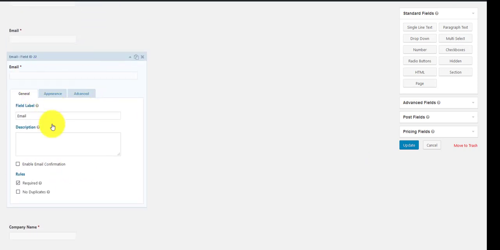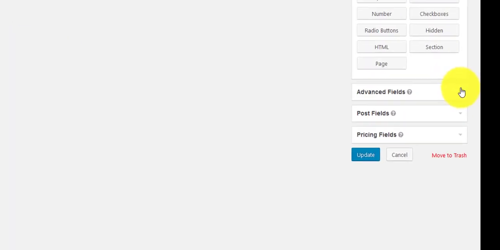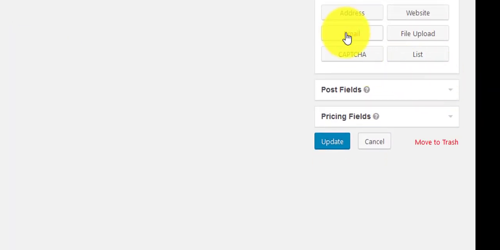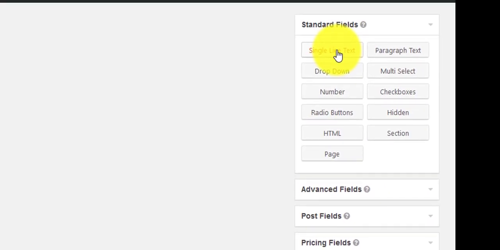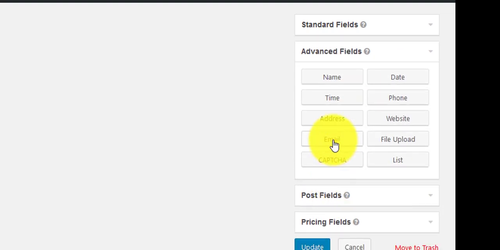When you put an email field in your form in Gravity Forms, you want to make sure on the right side that you actually choose the email field. Don't choose single line text and just call it email. That's what I did. You want to use Advanced Fields, Email, and use that one. Two reasons. Number one, when someone inputs their information on a phone, it's going to be a better experience. It's going to bring up the keyboard with the @ symbol and stuff like that. It makes it easier for them to put in their email instead of having to switch keyboard pages on their phone and find the @ symbol, if you know what I mean. So it just makes it easier. Just trust me on that one.